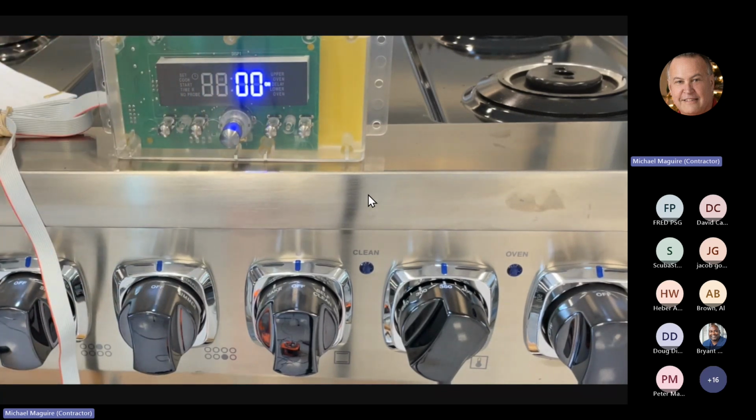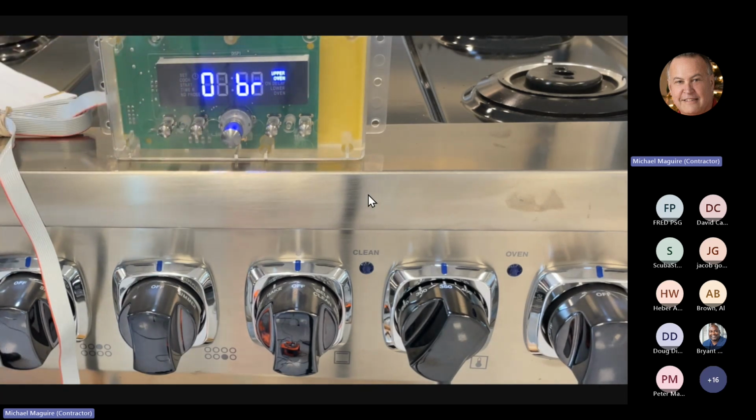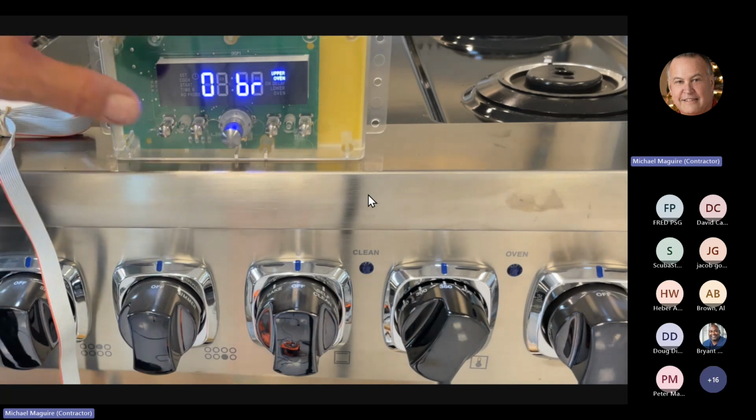Again, it would help if they had the amperage sensors still on the board, because that way you could tell. The wall ovens do have them, and I was told that the 7 series still have them on it. But this is a good way that you can actually hear the board, see if the relay's clicking. If the relay's clicking, then we know we got power going to the relay. We don't know if the relay's good or the element's bad at this point. At that point, you have to probably pull the board, shut the power off, and go with your own volt meter.